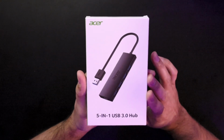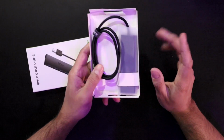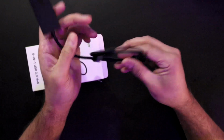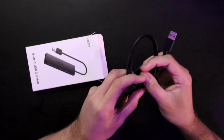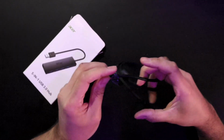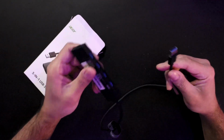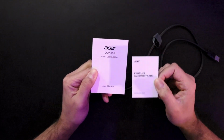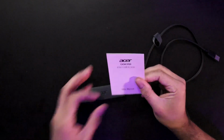Here we have the Acer 5-in-1 USB-C 3.0 hub. Kudos to you, Acer, for packaging it pretty decently here. Pure matte black plastic hub here, and it's so long that they included a Velcro strap that will connect to it to do a little bit of cable management, because this is about, wow, a 2-foot long hub. In the box, you also get a product warranty card, as well as some minor instructions to give you some details on what this device is capable of doing.